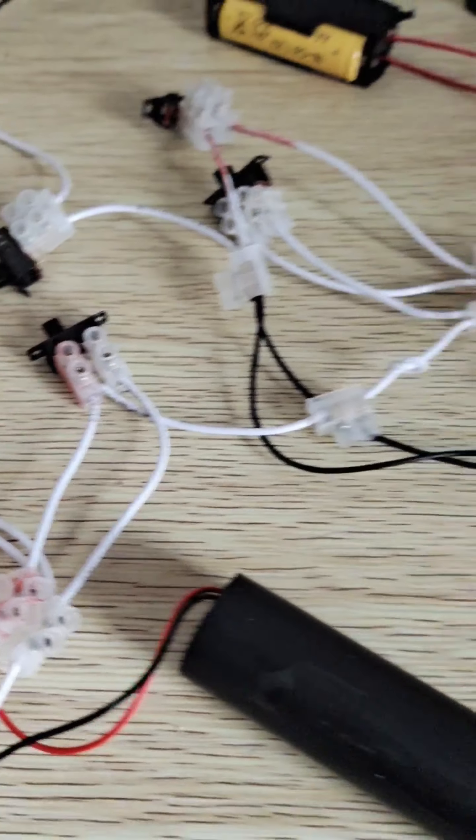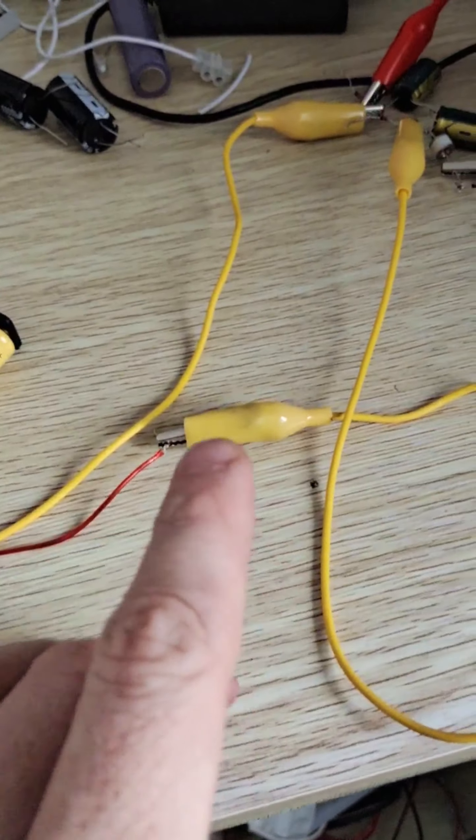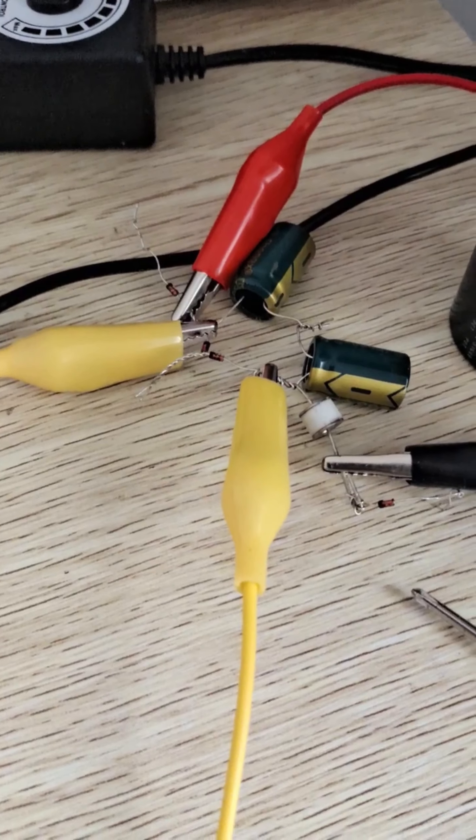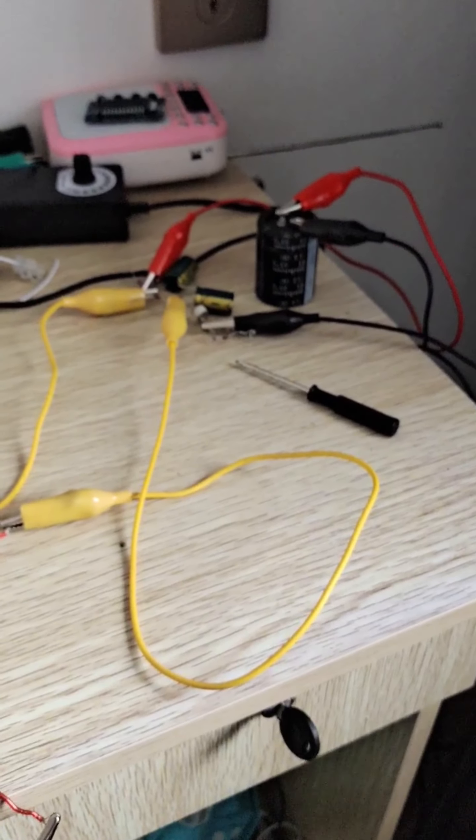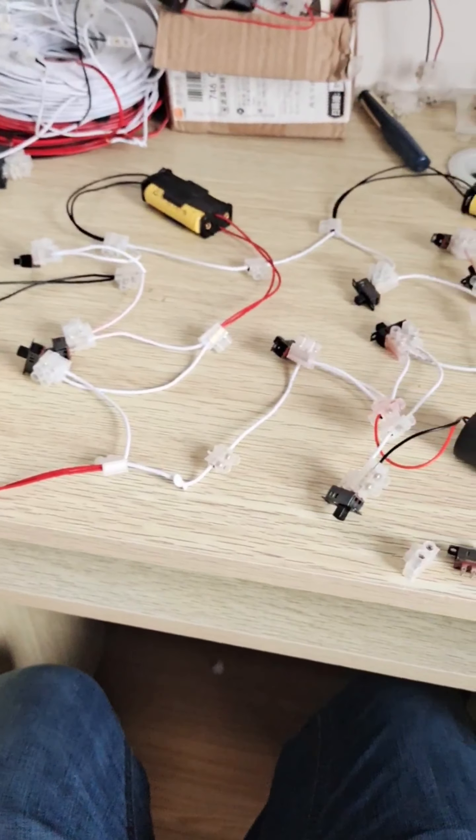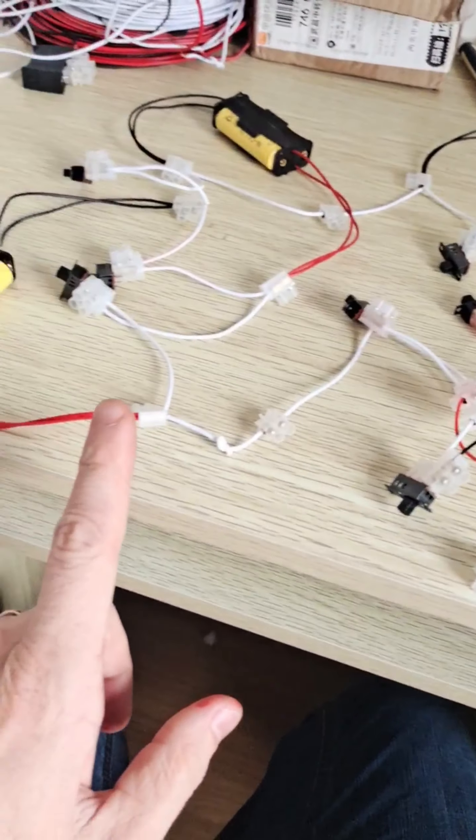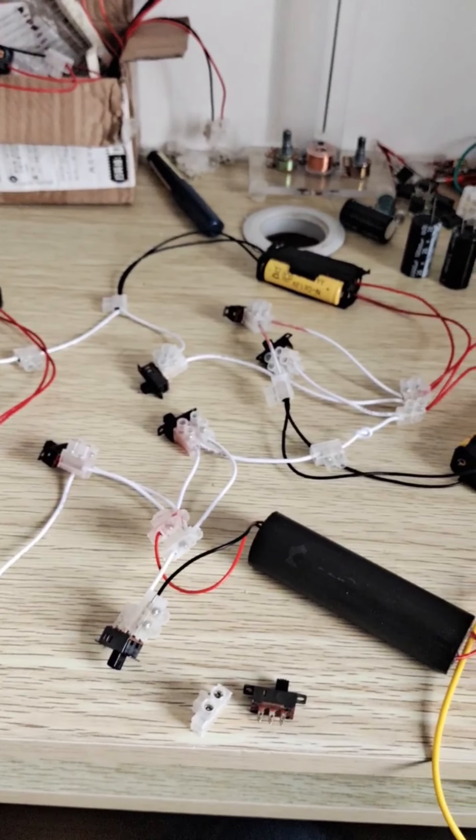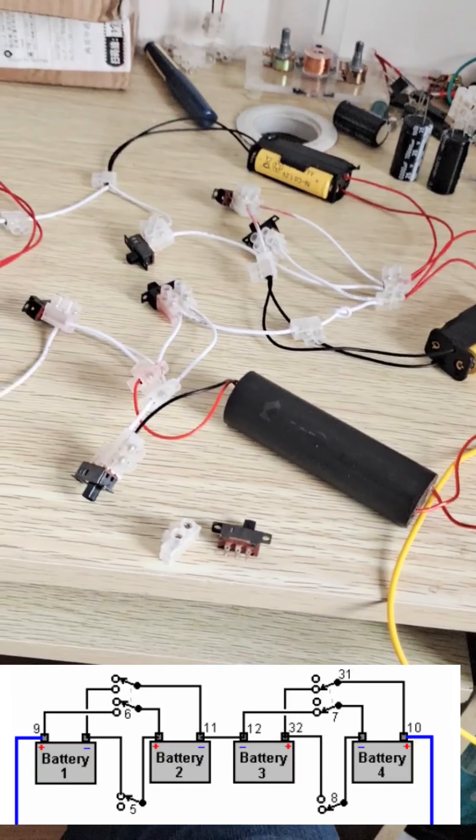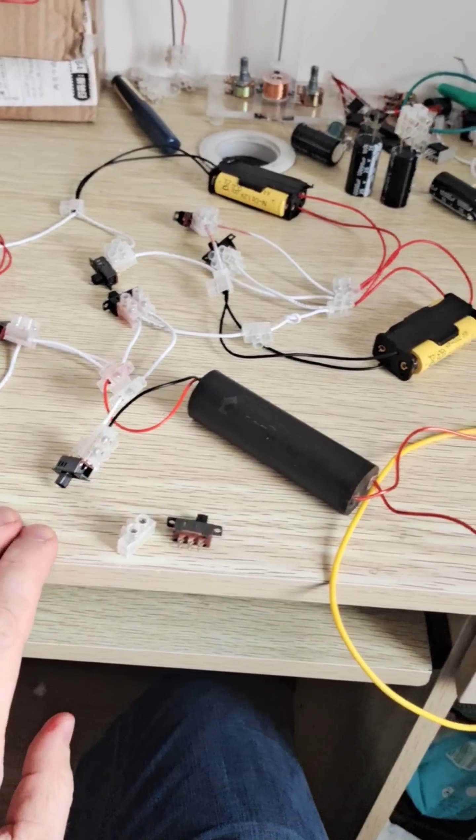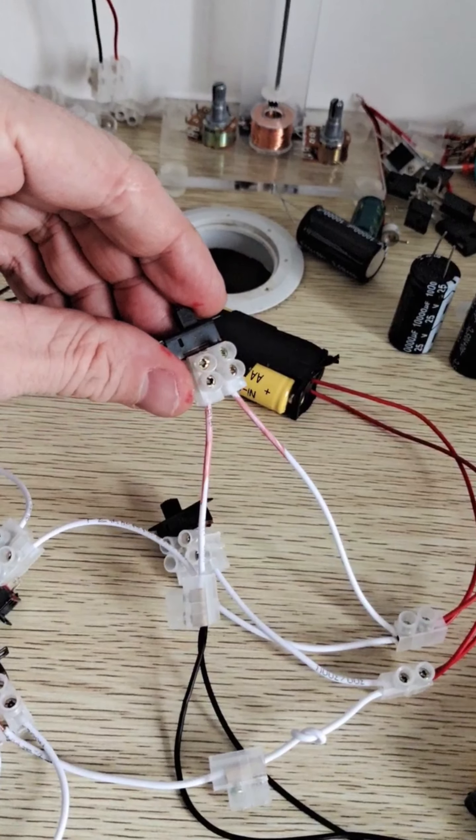So it comes in, and I've marked it with red again, trying to mark it with red. So when this side is the positive, that's connected to the red there. That one's on, and this one's connected off. That's the switch for the high voltage module. The high voltage module is just going straight into the cap dump, and that is dumping into the cap, just for experiment's sake. And I think the general idea of it is, it's a different way of using the batteries. You're transferring the power rather than using the power, because it's plus and plus connected. I'll put the schematic up, and you can try and work it out for yourselves if you want.